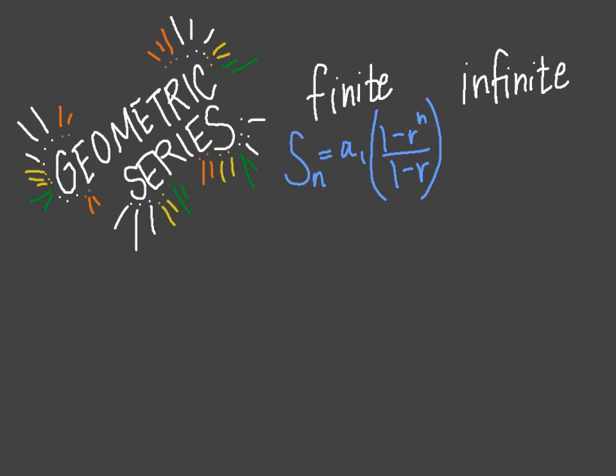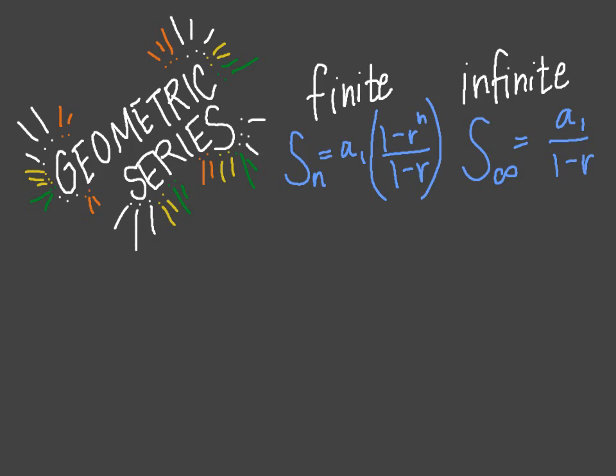So in both the numerator and the denominator, you see r, which is the common ratio, which is how you're getting from term to term. So if you have something written in sigma notation, you can figure out the common ratio a certain way versus when you have a list of numbers. So I'm going to show you both examples in this video. Okay.